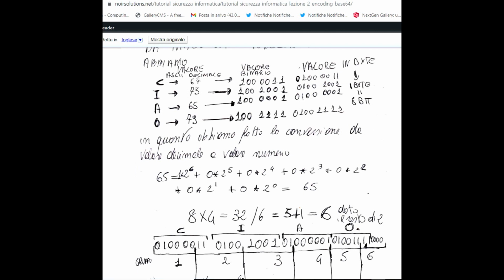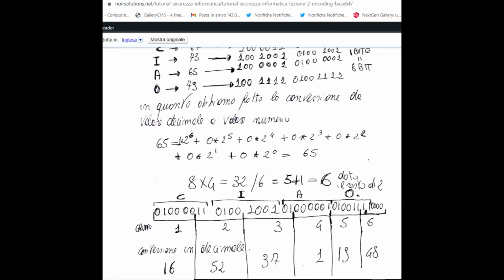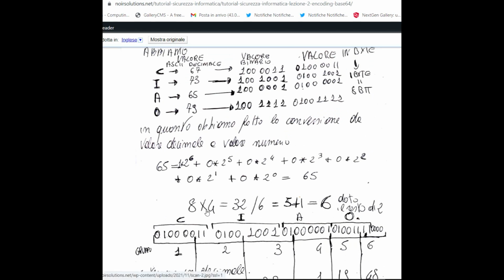We say that we have 8 times 4, equal to 32 bits. We must divide by 6, so we have 5, and I must add 1 bit because I must have the completeness of the original byte.